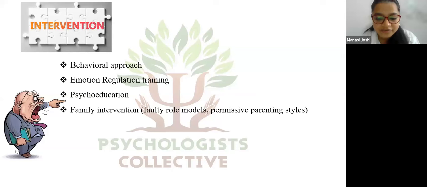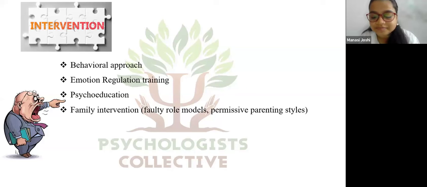Because whenever parents have told me that the child throws a tantrum for a thing and he rolls over the floor and he screams and shouts, my first question would always be, what do you do next? Parents describe a lot what the child does. What do you do when he does that? So they say that we have to give it. We give that thing. So a question follows: why should the child not do what he's doing then? Why should a child not throw a tantrum then? Because he's getting what he wants.